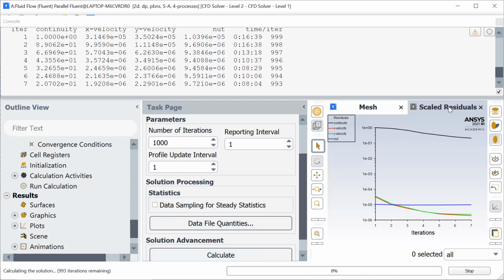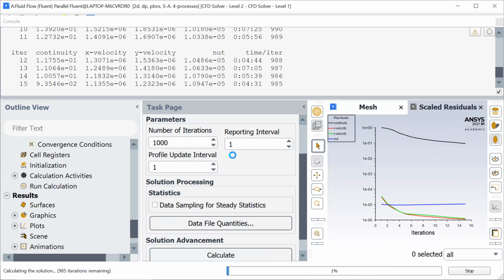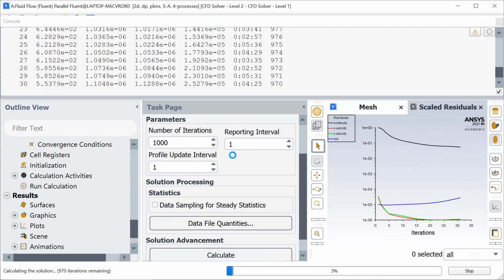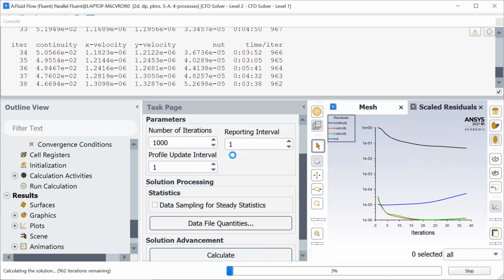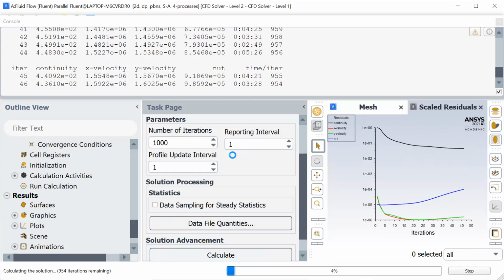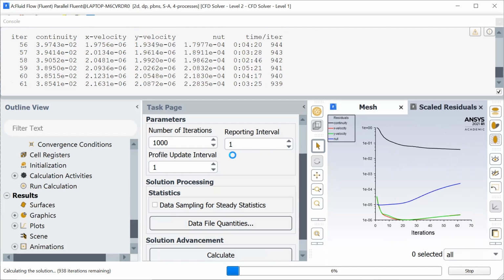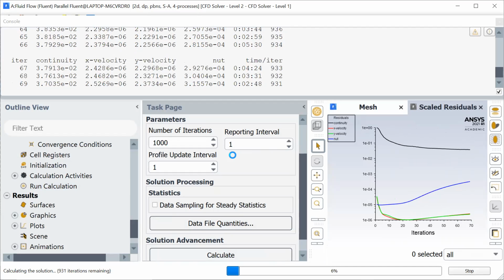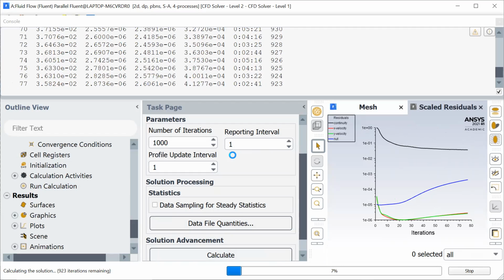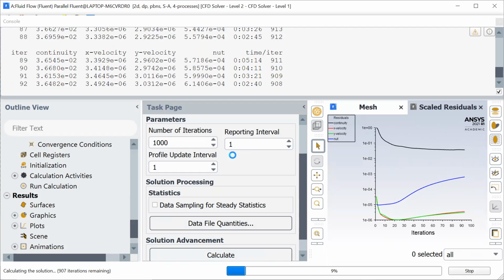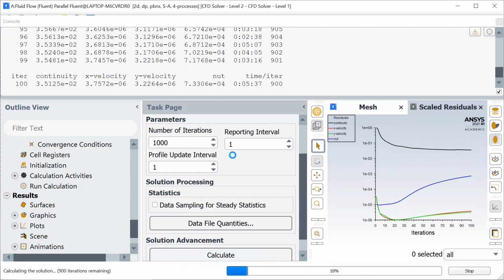We can look at our scaled residual plots. You can see it there. It's converging, appears to be converging slowly but surely. We'll see if that continuity continues to go down. I'm not 100% sure. We're looking on the right path right now, but it's converging at a reasonable pace for what this is running. I know my computer is running pretty slow right now, especially with screen sharing and whatnot.